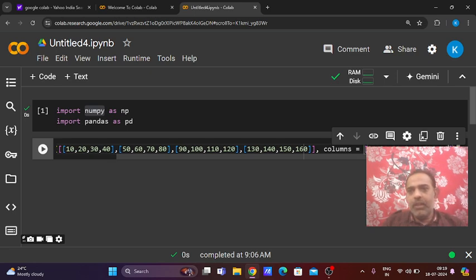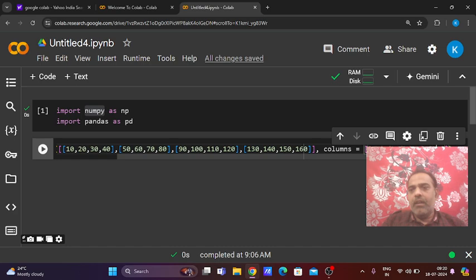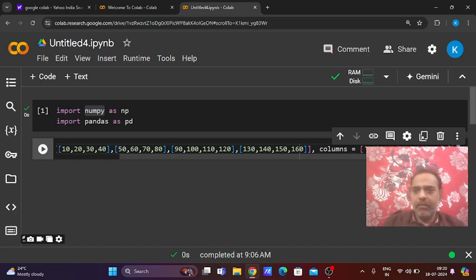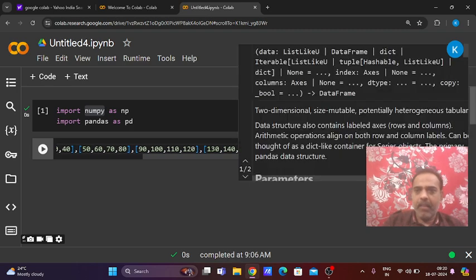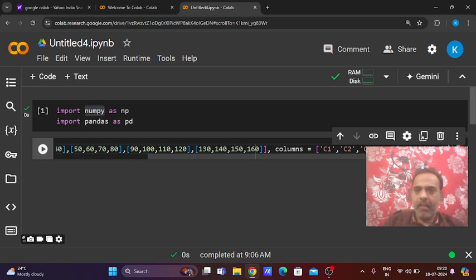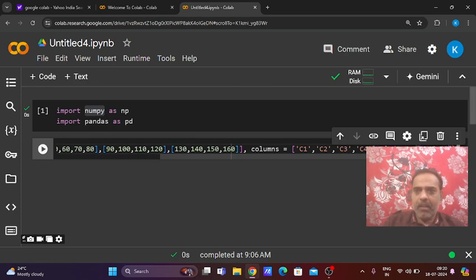So we need four columns: C1, C2, C3, C4. And what is the index? index equal to R1, R2, R3, R4.